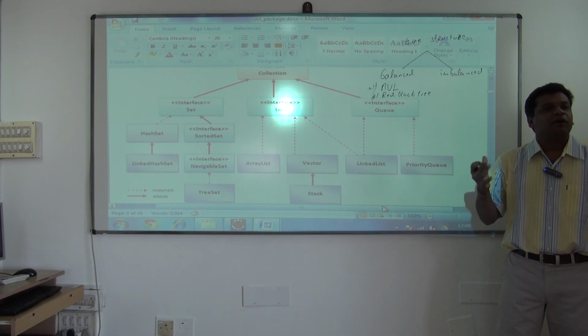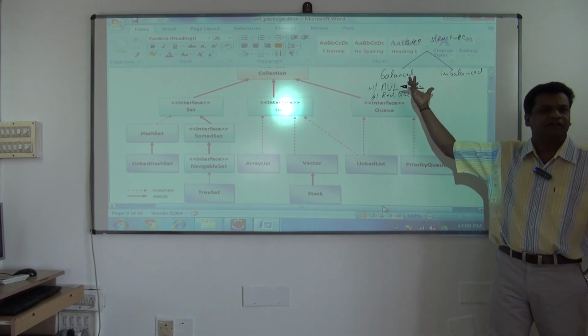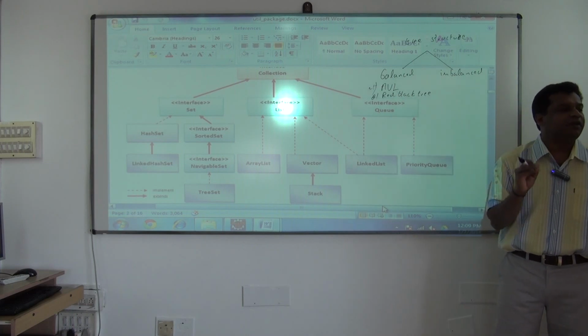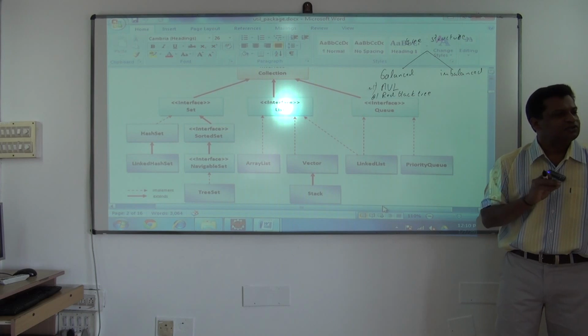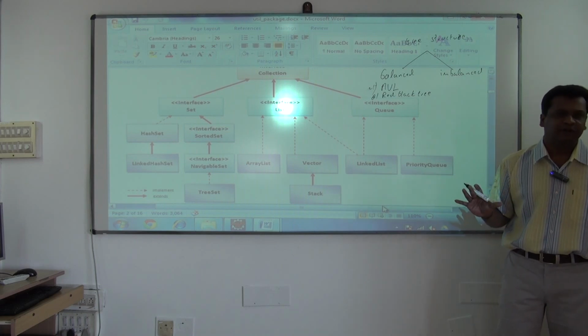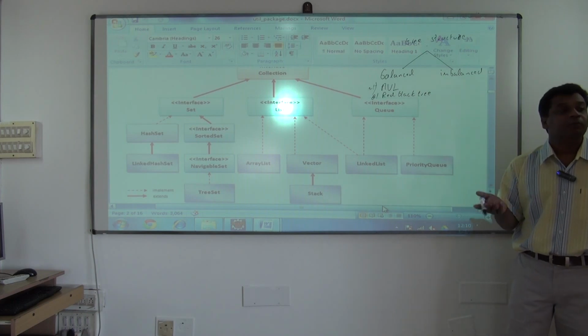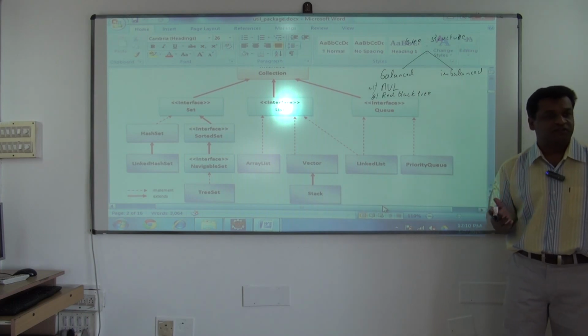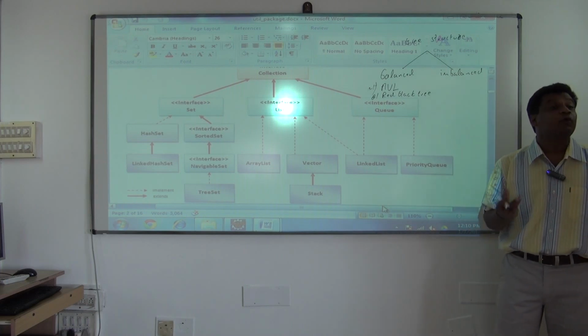But on top, as a user, what should I worry about TreeSet? Not all this. In the interview also, they will not ask you all this. They will just ask you the behavior of TreeSet. It will not allow duplicates and stores in sorted order. That's it. So all these complicated structures are hidden behind, and Java is giving you beautiful support for these data structures. Now how does Java give this powerful support? With the help of OOPs.